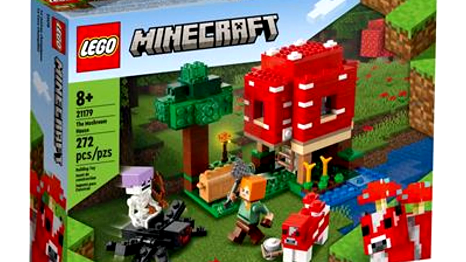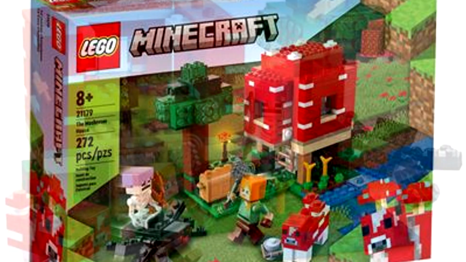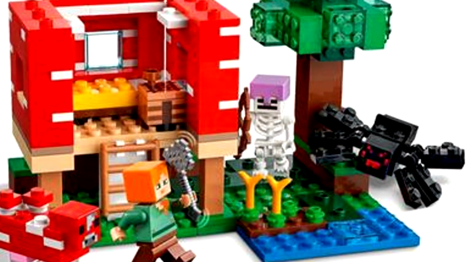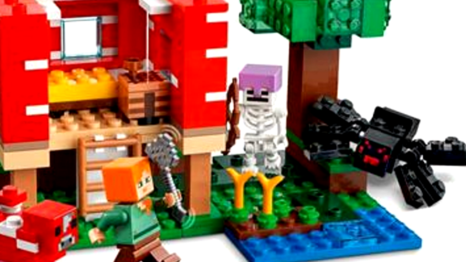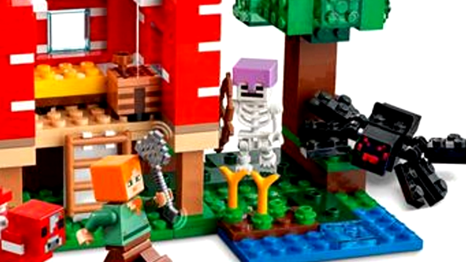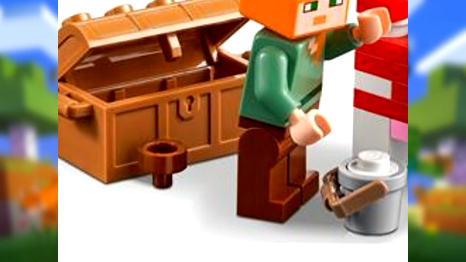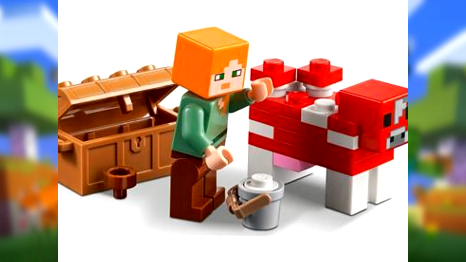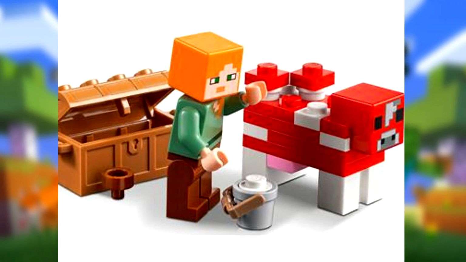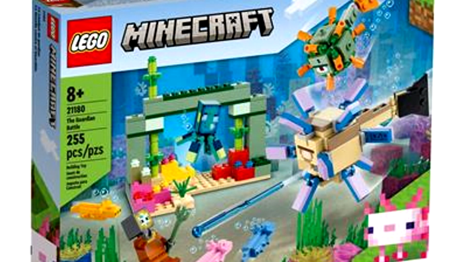Introducing one of the simplest house builds that we've all done at some point into the theme is quite fun. I believe this is our first tiny bit of the Dark Forest biome we've seen, and we get a spider jockey along with it. I was confused with what Alex was holding at first, but it's a neat translation of a bowl for her mushroom. High B tier. The Guardian Battle, another welcome undersea set.